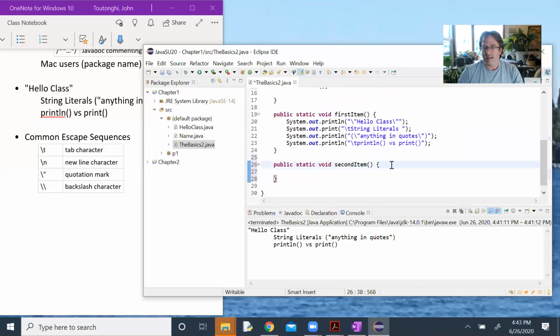So now notice, we'll go back to first item. Everything inside of here is indented. If anything is off on the indentation, it's not an error, and it'll still run. Java doesn't care about the empty white space. The white space is there for us so that we can understand that there's something potentially wrong if the auto indentation is off. So it's always safer to have that indentation. You can click on this brace here, and it'll highlight the other one that opened it. So it's very common to mix up your braces.